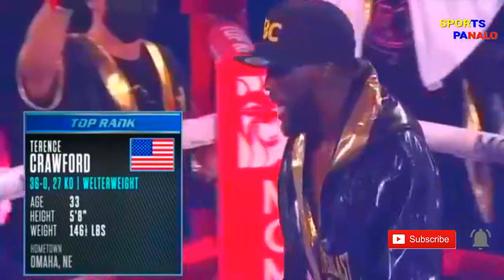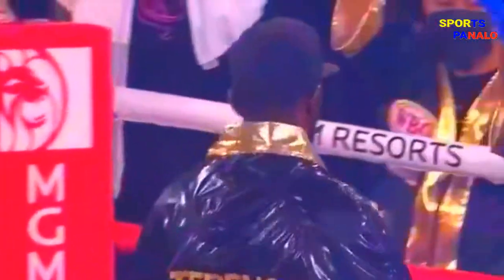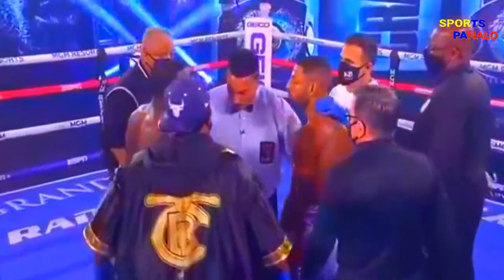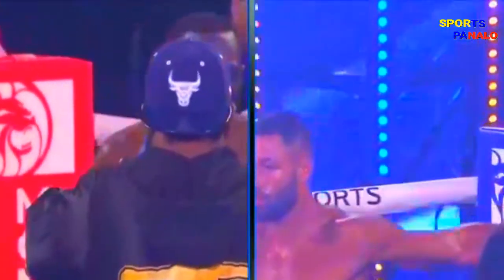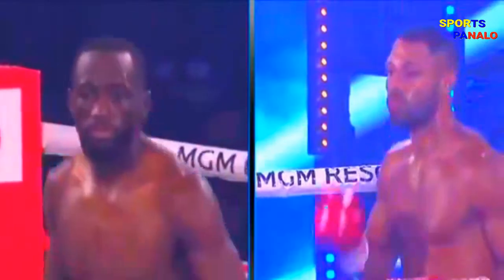Knockout, the former lightweight world champion, the former undisputed junior. Are about to be answered. Here's Tony Weeks with some final instructions. Okay, right here is good. This week is the size difference of these two. How much will Kell weigh when we step in the ring? How much will Bud? Is he that much bigger?